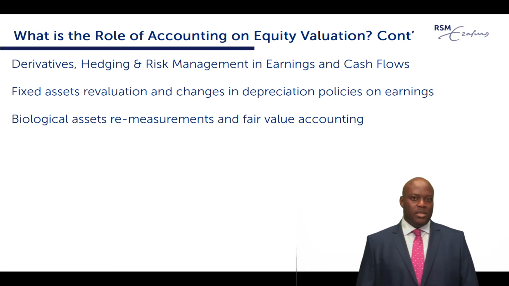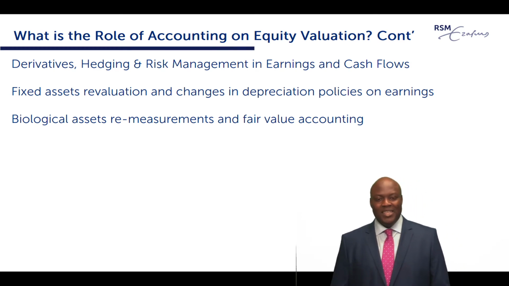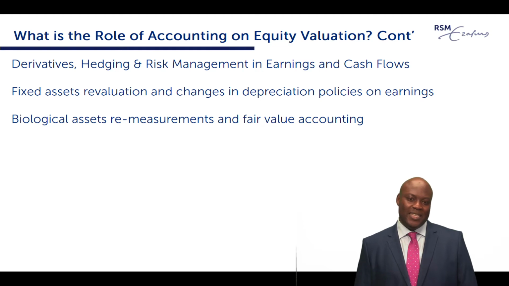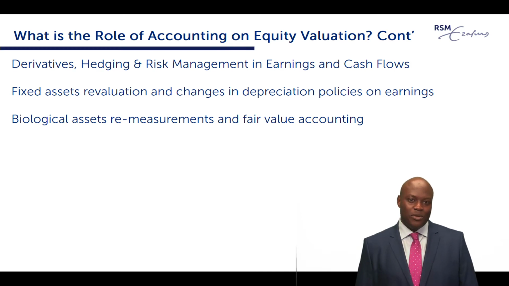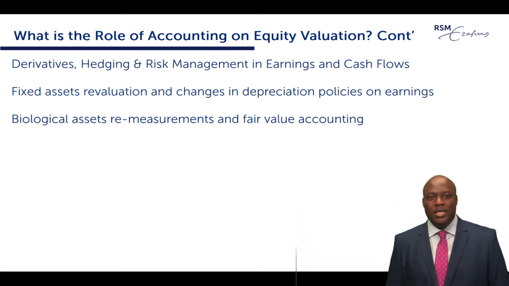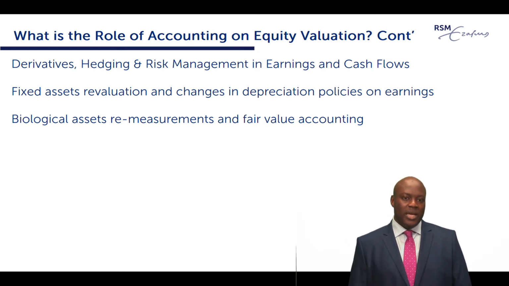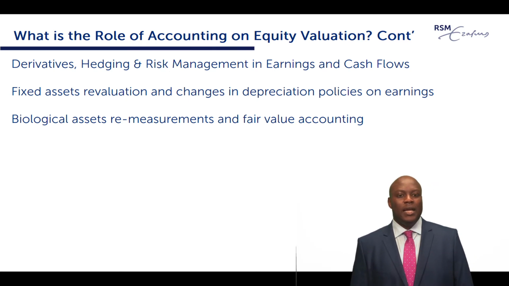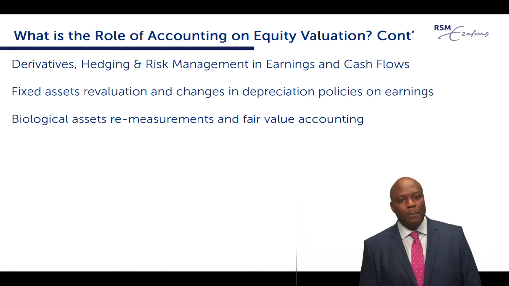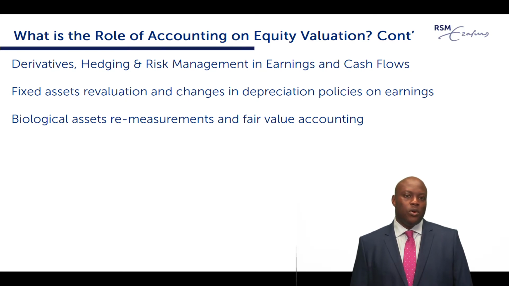Biological assets remeasurements and fair value accounting. Biological assets, by their name, make no mistake, these are not lethal weapons. These are not ballistic missiles that are going to be sent. No, that's not what I'm talking about. Biological assets refers to anything that is related to agriculture that will grow, that you will put on the ground or you will take care of to grow from beginning to an end. Examples include livestock, like a cow, if you remember the cow valuation exercise in class, like timber, like oil palm plantation, coconut, vineyards, grapes, milk, and so on and so forth.